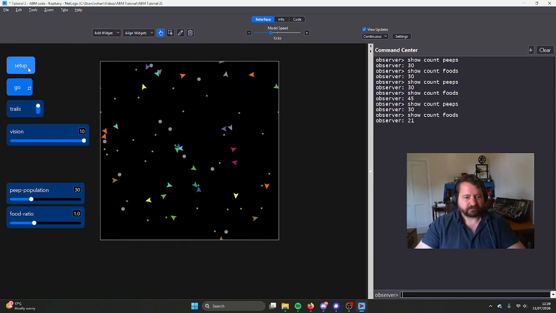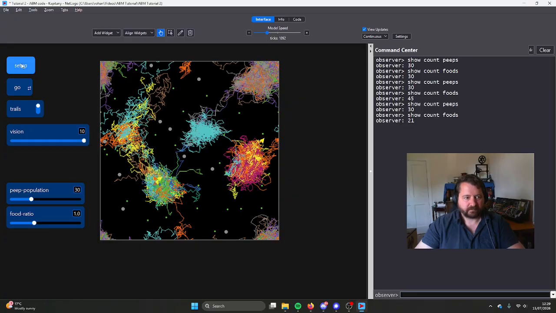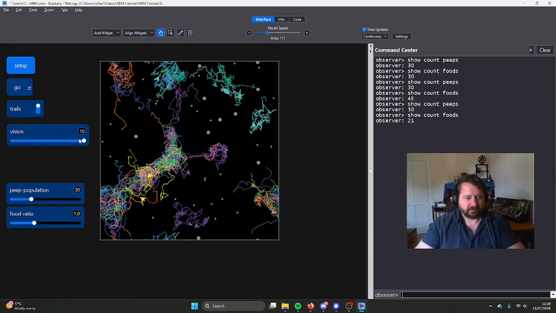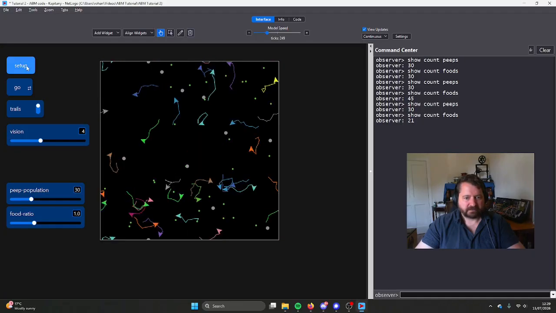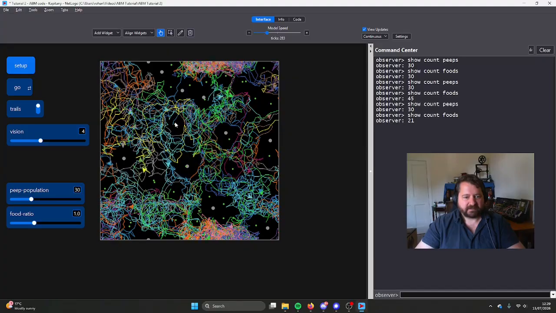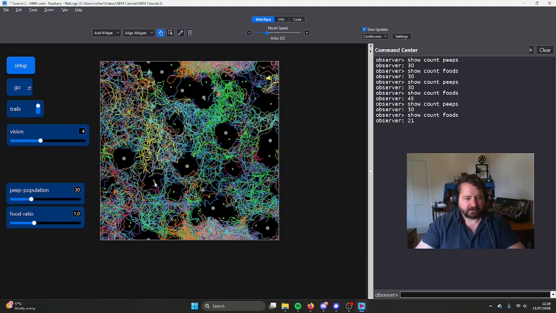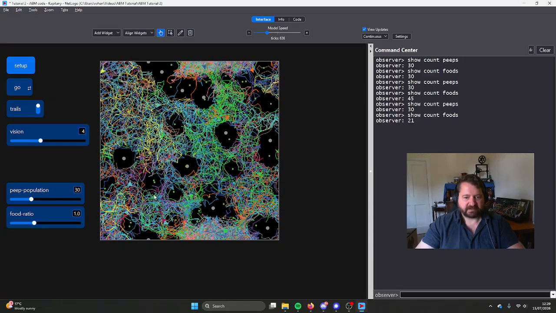And if we run it, what we want to see is, when the trails are down, our agents pursuing foods in their visual radius. But that's not going to happen. Let's see if we can identify why. Let's make it slower. And we'll make the vision a little clearer. You can see here that it probably detected it, but didn't move towards it. Okay, down here the same. Lots of close encounters, but none of them are actually pursuing the food that's immediately in front of them.